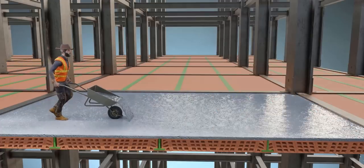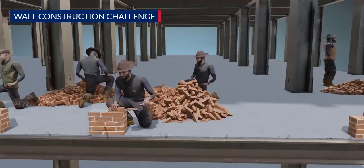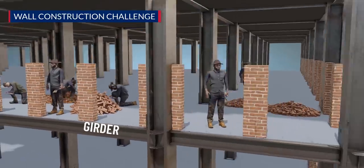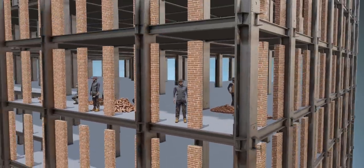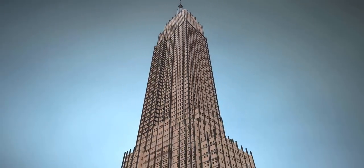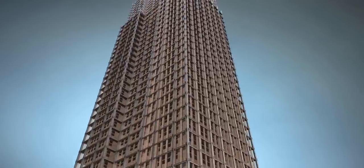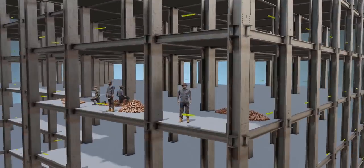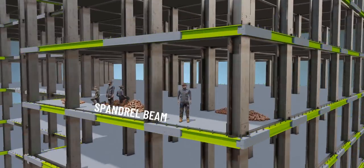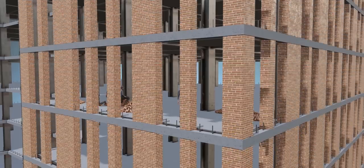Here's an interesting challenge: let's construct the exterior walls of the Empire State Building. Using the girder as the support for a brick wall, after completing the construction you'd notice the columns are visible, giving it an unpolished look. The solution is to introduce a new support structure called a spandrel beam. If you arrange the bricks on the newly installed spandrel beam, it will hide all the columns.